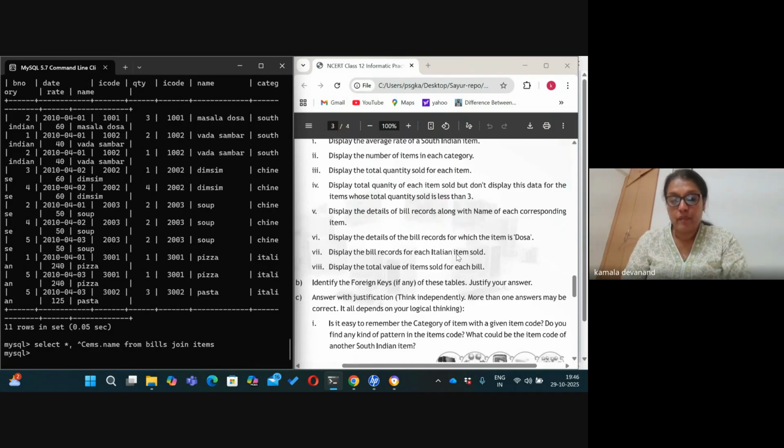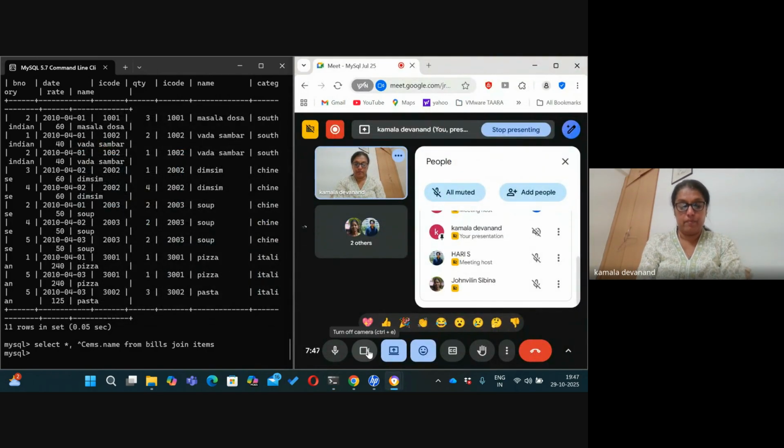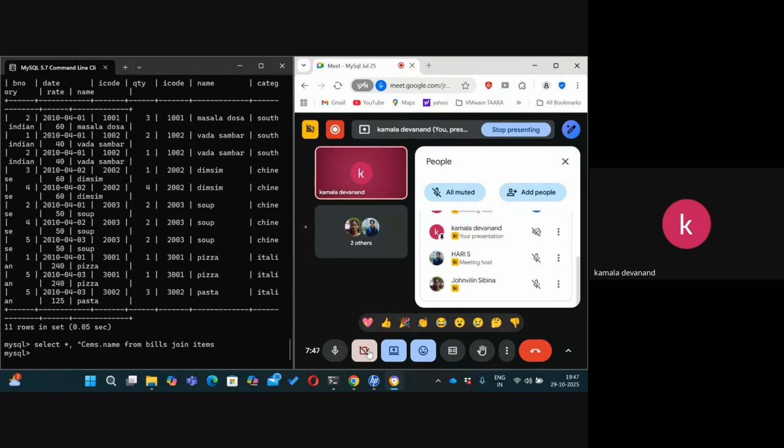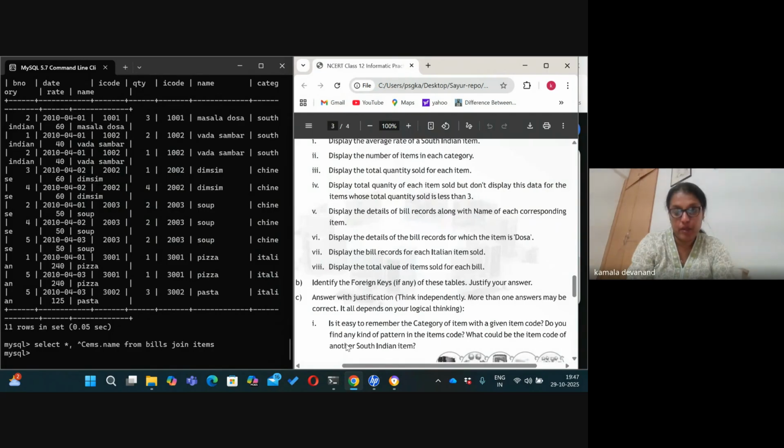The sixth one. Display the details of the bill record for which the item is dosa. Have you thought of the query?